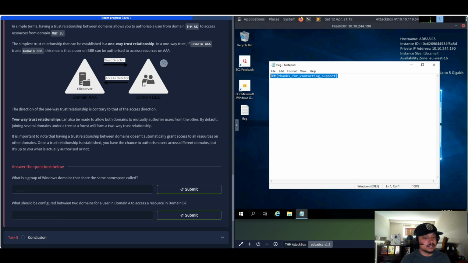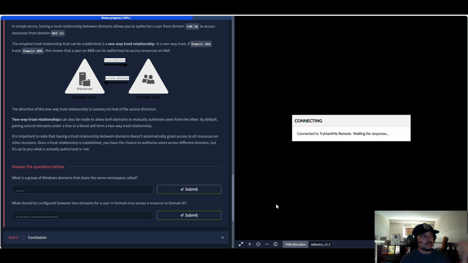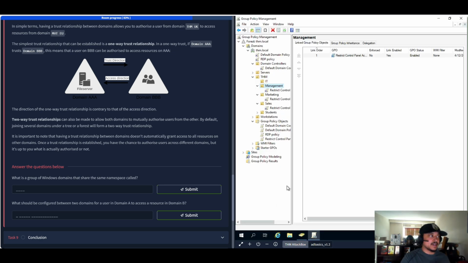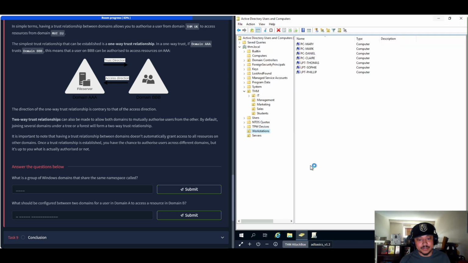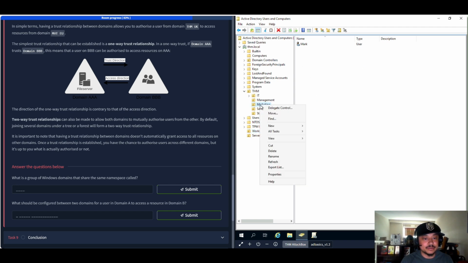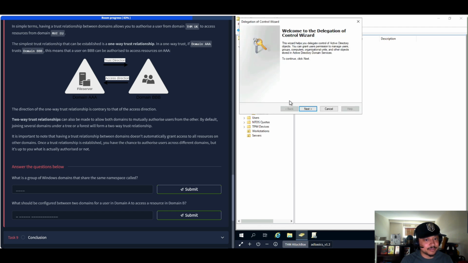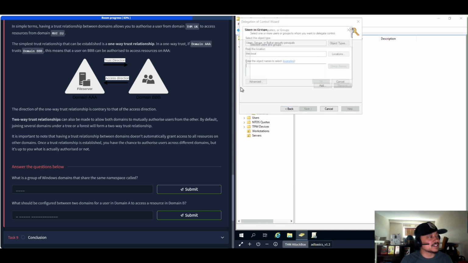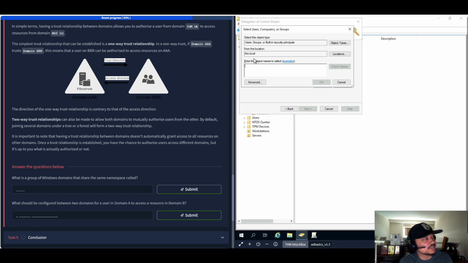So what that's saying is, you remember when we were on the domain controller and we can add users or even workstations. Hang on, let me bring it up really quick. So when we do delegate control, all I'm trying to do is get to this box. You see where it says "From this location"?